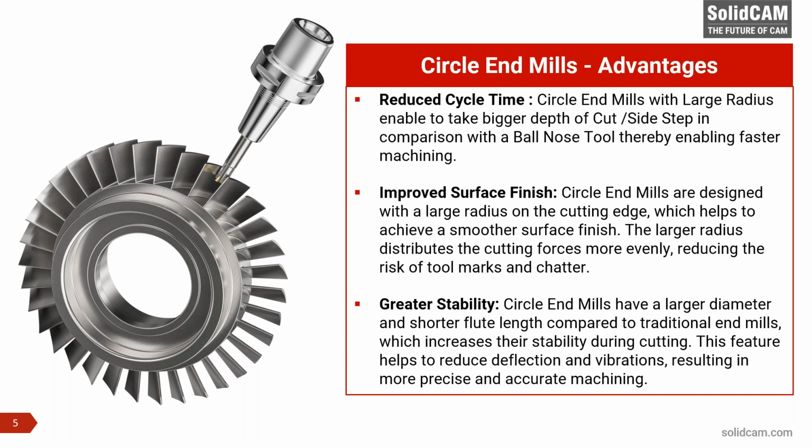The last line that I just explained about the cutting forces contributes to the third point, and that is the stability of cutting. Circle end mills, first of all, have a large diameter and shorter flute length compared to traditional end mills, which increases their stability during cutting. This reduces deflection and vibration. Even if there is a deflection, remember, it will happen on the large radius, so the tool will still be in contact with the part on the same radius. So the chances of getting marks or chatter are bare minimum when you're using circle end mills.